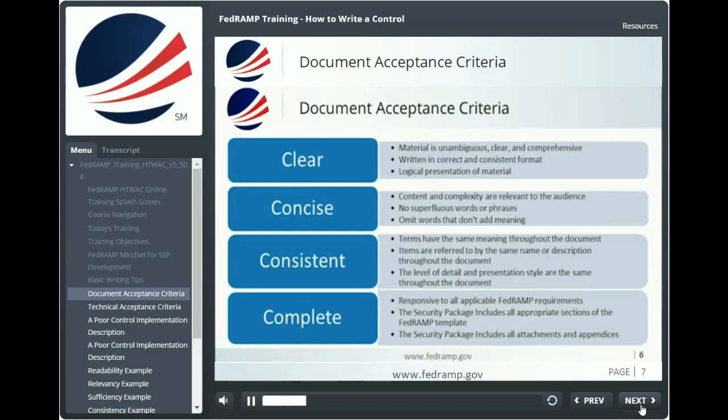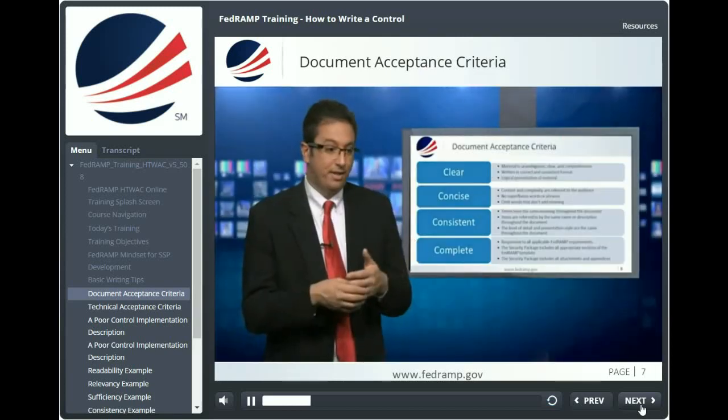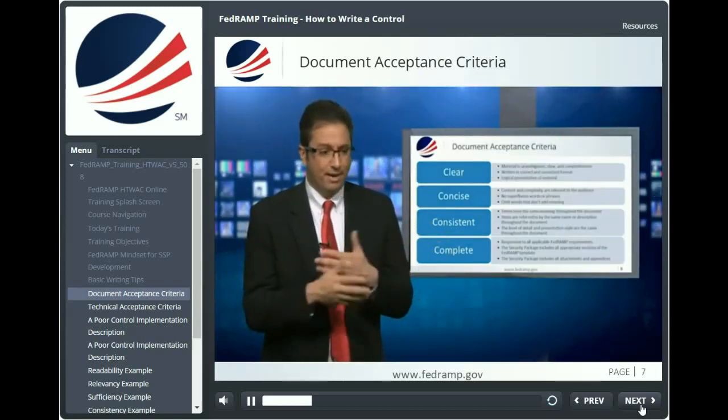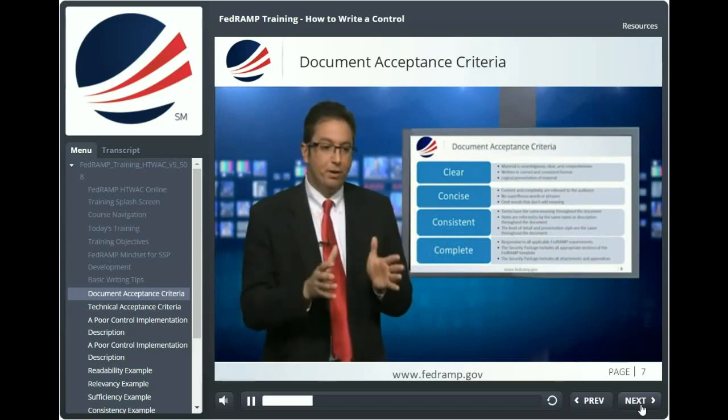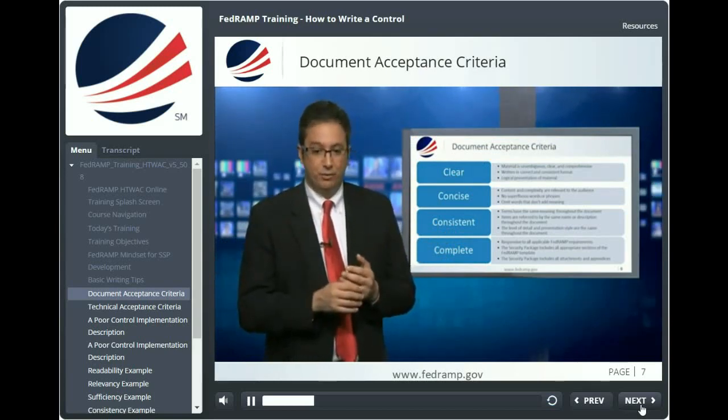We want to make sure you just hit the point, you say what you need to say, and you move on. And also, omit words that don't really add any meaning, that are just there for whatever. Get rid of those words. You don't need them. Make your point using concise writing.